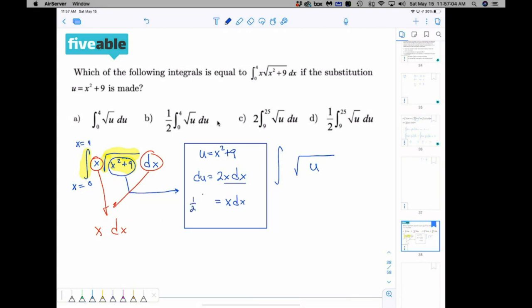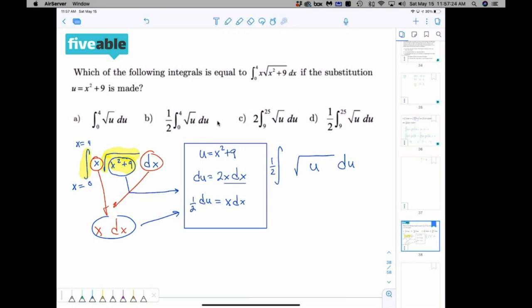I'm going to multiply both sides by 1/2. That means that when x dx comes into the box, it's going to enter as x dx, but it's going to leave as 1/2 du. And I'm going to put that 1/2 out in front, and I'm going to put that du at the end. Okay, so now we can look at our answers and we can start to get an idea of what our final answer is going to be.